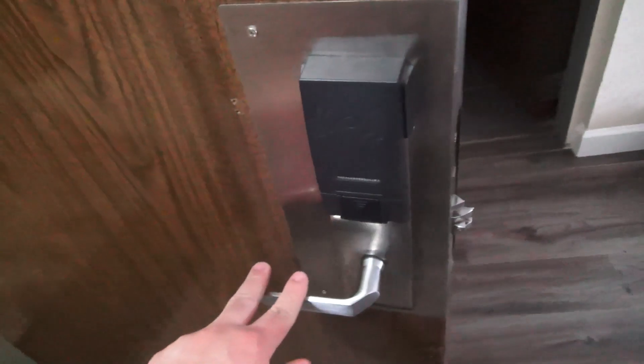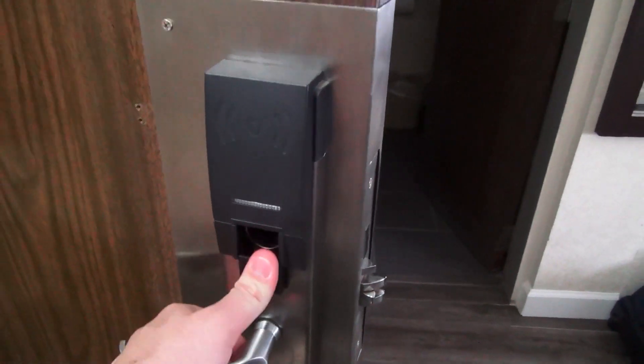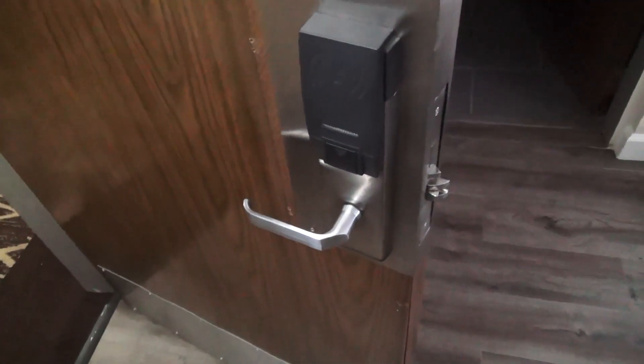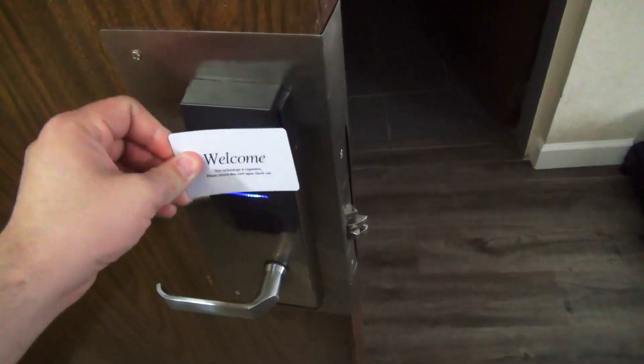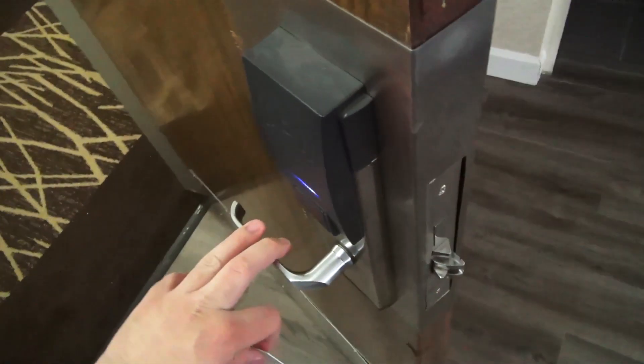Before I start, I just want to point out these are nice RFID key card readers, but it's funny because you can just kind of see the Chinese in them. They're perfectly fine. I find it funny that they actually work better than the name brand key card readers, because RFID really is RFID — it's not throwing the card out and waiting for it to work. It just works.